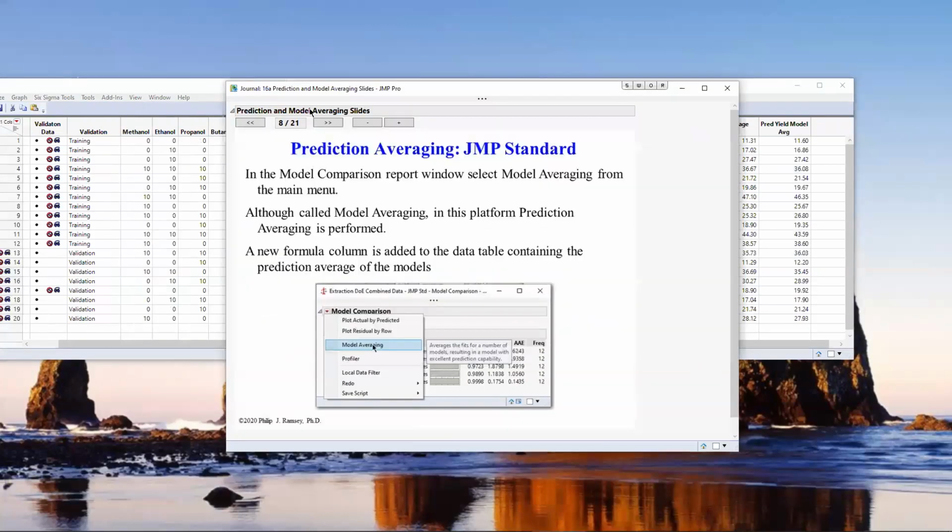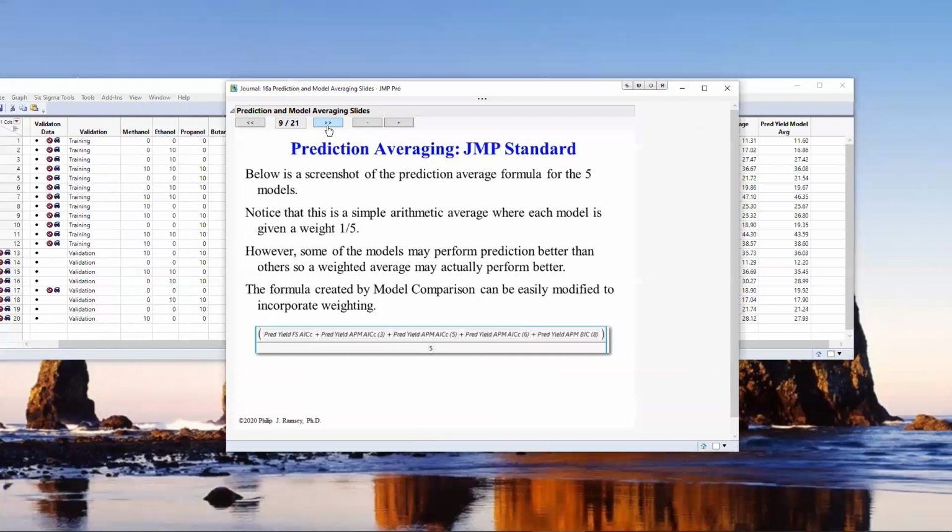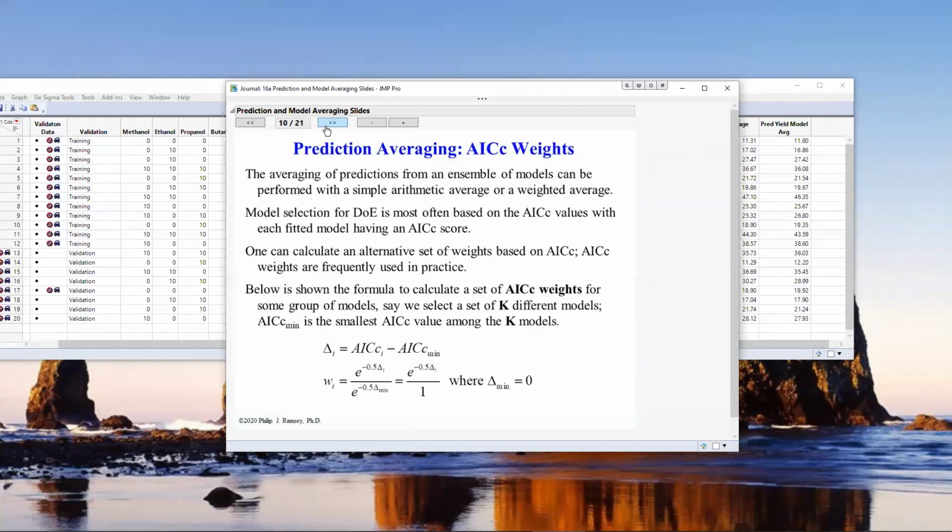Okay. So go back to the notes briefly. So you see the average model, but notice all models get exactly the same weight of 1/5, a simple arithmetic average. Sometimes there can be fairly big differences in performance, say in terms of AIC. Remember, smaller AIC is preferred. So maybe I'd like to use a weighting scheme, give more weight to the better models. Well, one way to do that is through what are called AIC weights. These are calculated from the AIC.